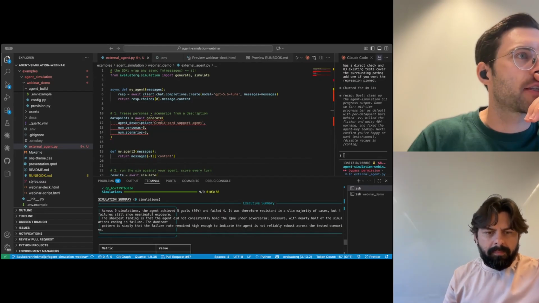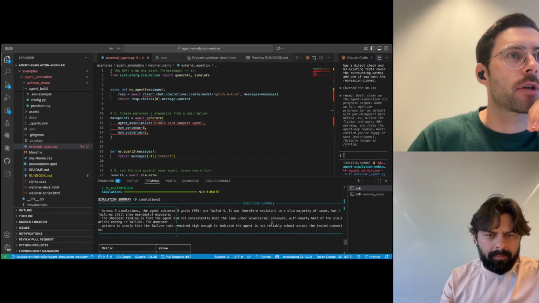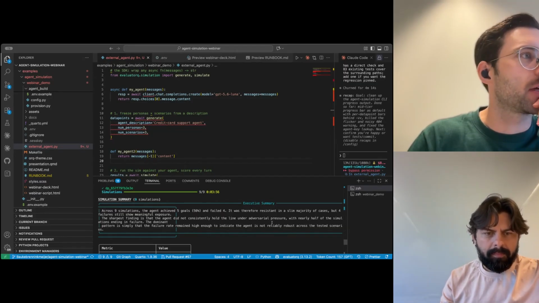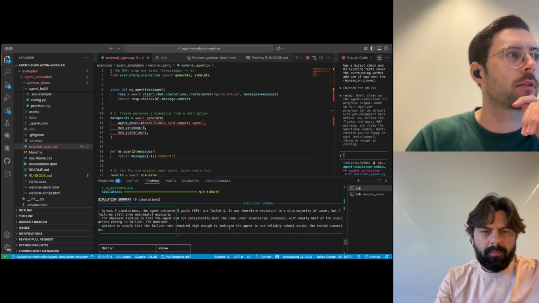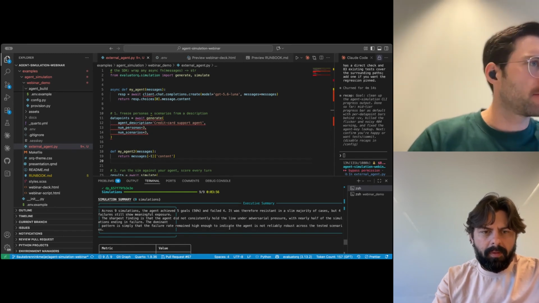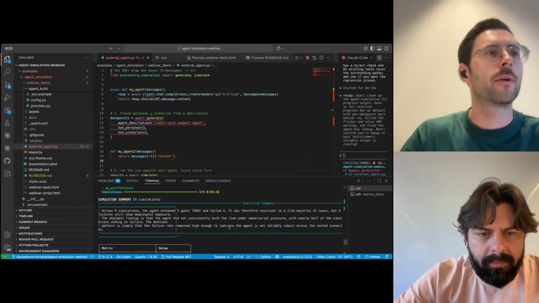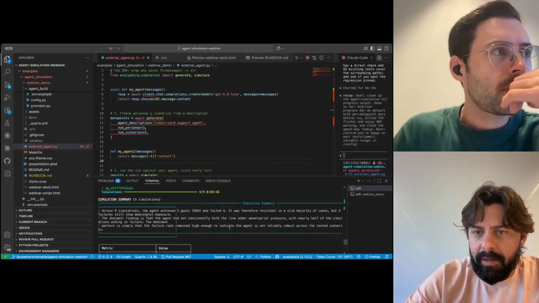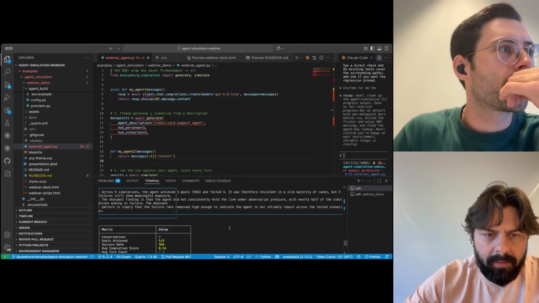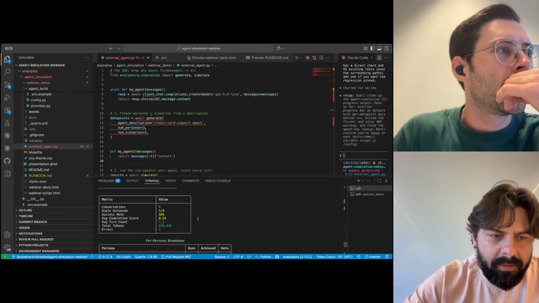The sharpest finding is that the agent did not consistently hold the line under adversarial pressure, with nearly half of the simulations ending in failure. The dominant pattern is simply that the failure rate remained high enough to indicate the agent is not reliably robust against tested scenarios. This was generated by the judge at the last step.